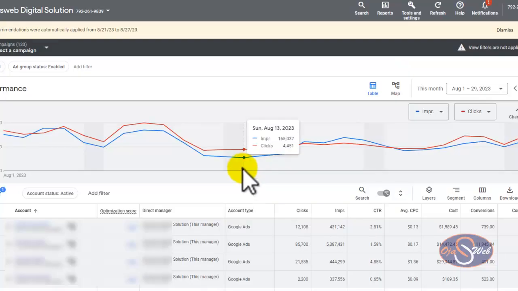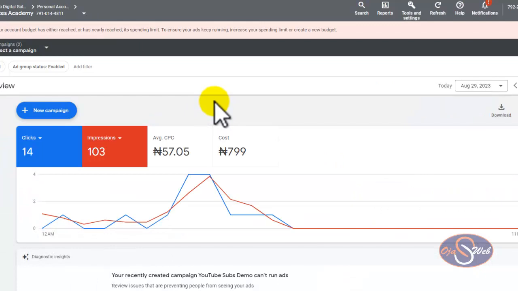If you manage multiple Google Ads accounts for clients or yourself, the settings I'm about to show you will save you a lot of time and will improve the quality of traffic you get from your advertisement. So right now, I'm going to go straight to one of my Google Ads accounts. Now I want to show you what the setting is all about.